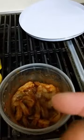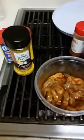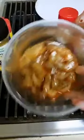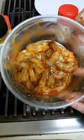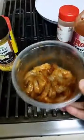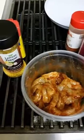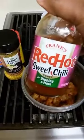But for this recipe right here, main ingredient, Frank's Red Hot Sweet Chili. So you just put it in here like this. And this is how your shrimp is going to look. And if you're just tuning in or coming in, the tail is on this shrimp. So the tail is on the shrimp. But that's what I'm marinating the shrimp with pretty much, the Frank's Red Hot Sweet Chili.